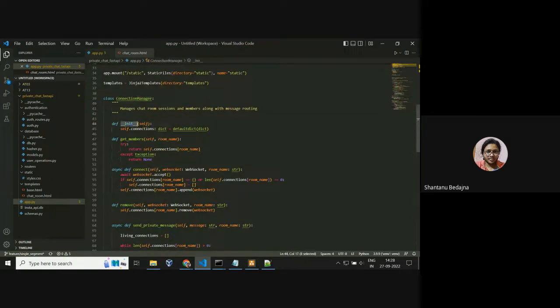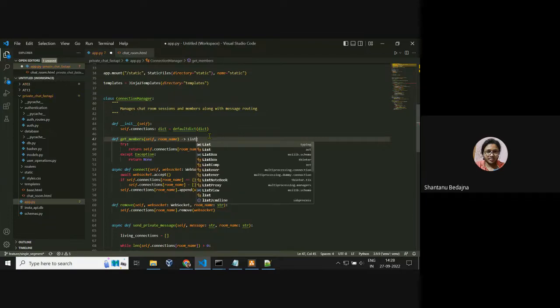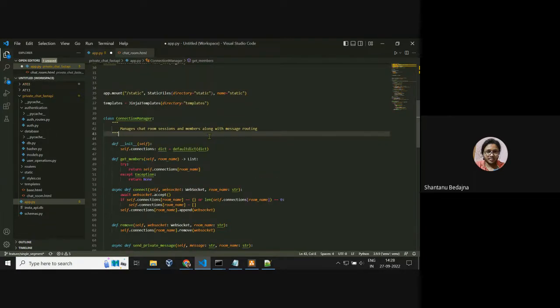There is an init function, and the connections is nothing but a dictionary. And there is a get members that references a particular room name and returns a list. We can define it like this also. So it returns a list.